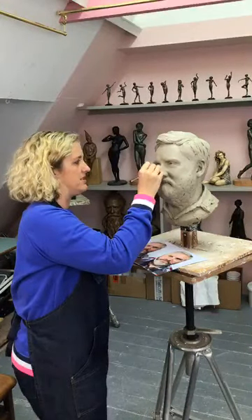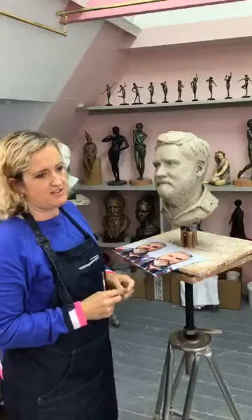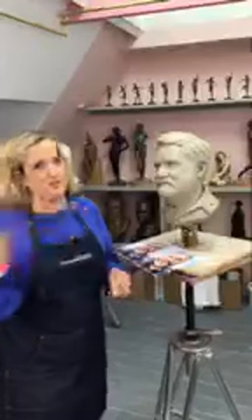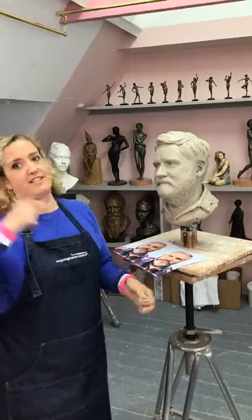Here's quite an interesting question: do you have a quality standard or do you just keep going until you feel it's done? When I'm sculpting, it's so up and down — I start off thinking 'this is going so well,' and the next minute 'it's terrible, it's the worst thing I've ever sculpted.' And by the time I've almost completely lost my mind, I'm like, actually, I think it's okay. Once you get to that stage, you should just leave it and walk away. But of course, a lot of my work is for clients, so it's got to get their approval — then it's working towards a common agreement.